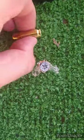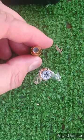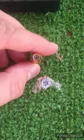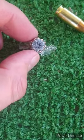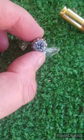Okay, so there's the 115 grain V-Crown through heavy clothing barrier, one layer of denim, layer of fleece, two layers of cotton t-shirt, into the gel. Made it to about 18 inches in the gel, and there's the expansion. So we'll clean that off and we'll take it back home and measure when we get back home.